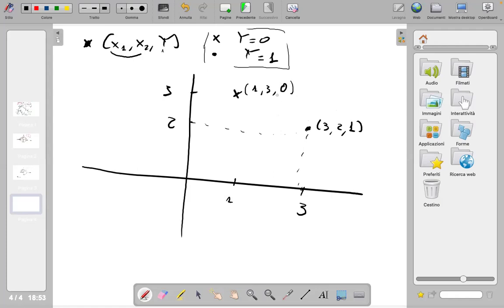So instead of this, I remove this variable here and I encode it in another way. Maybe it is better to use colors.